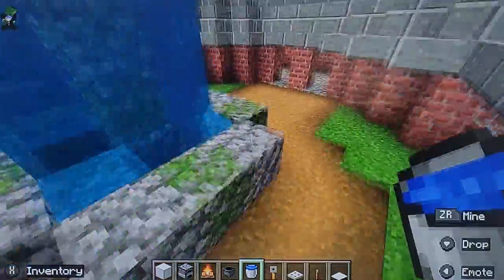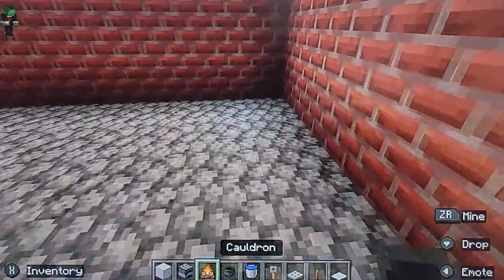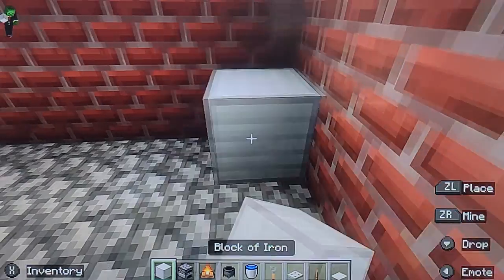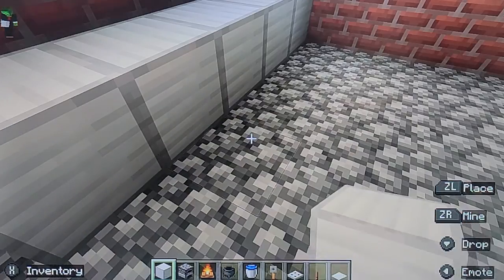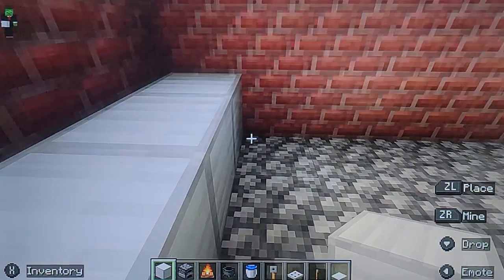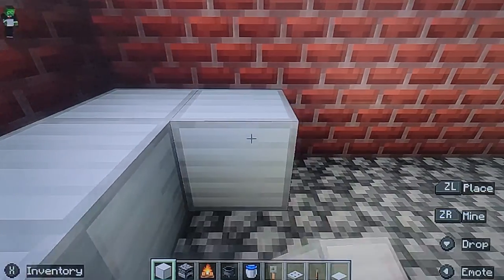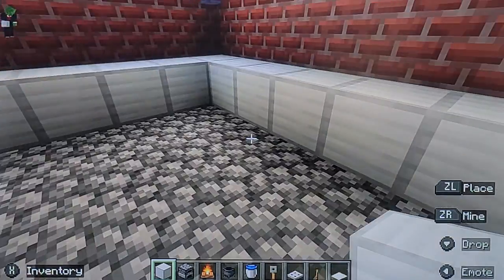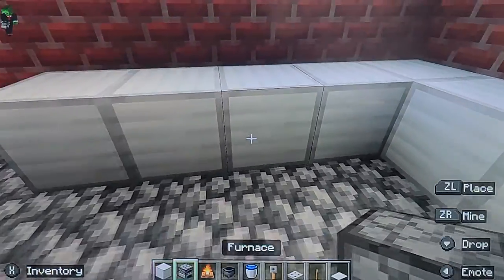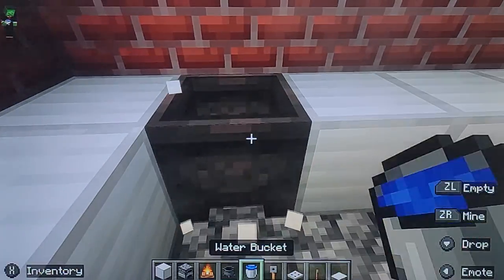So first let's just do this. You're going to do it in this corner. You're going to build out five. 1, 2, 3, 4, 5. Then you are going to build out five. I'm really sorry about that. 1, 2, 3, 4, 5. Then you're going to place your two furnaces right here. You're going to place your sink right here.